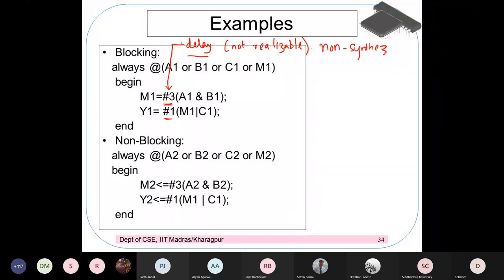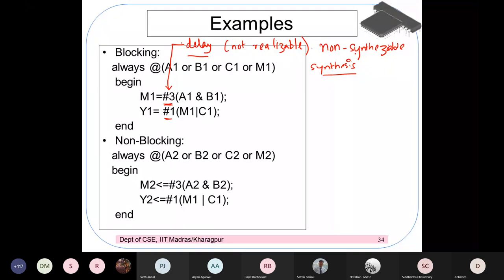Non-synthesizable means you cannot synthesize this. Synthesis is the process of taking your code and converting it into hardware components, and if that is doable, we call the code synthesizable.